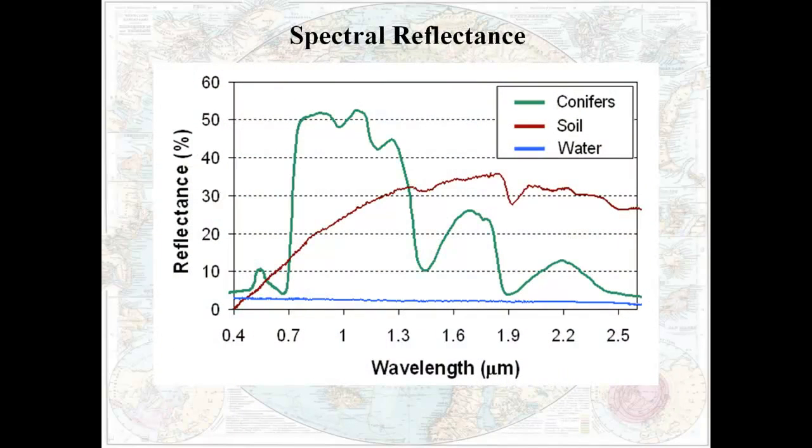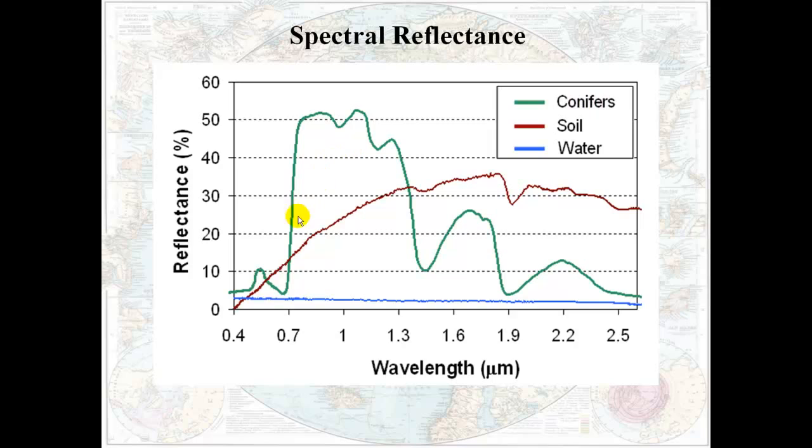Okay, so when the sun gets through all of these problems of being scattered or being absorbed or whatever, and it hits the ground, it bounces off, it gets to the sensor. When it hits the ground, different materials will reflect different wavelengths of energy. So different materials might absorb part of the spectrum, and they might reflect part of the spectrum. And what this shows is the reflectance, or the percentage of what hits the material that bounces off, of different types of materials. So you can see that water has a fairly uniform reflectance and kind of a low reflectance, so it doesn't really matter what wavelength hits the water, it's going to reflect it fairly uniformly.